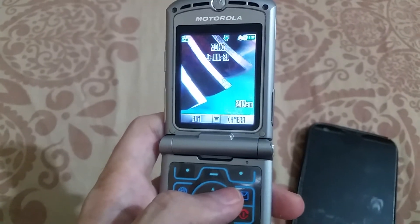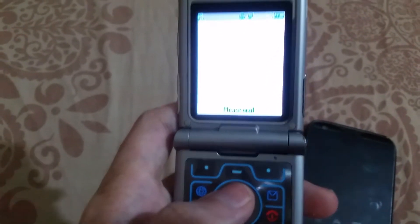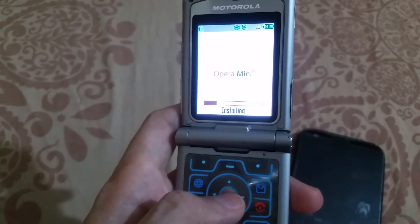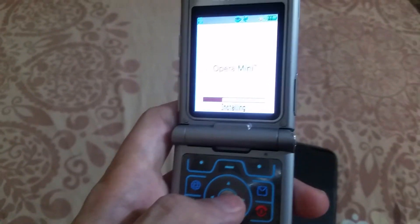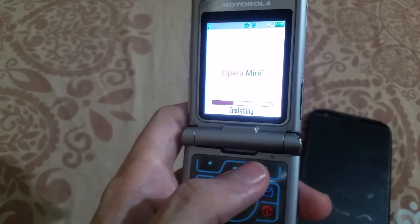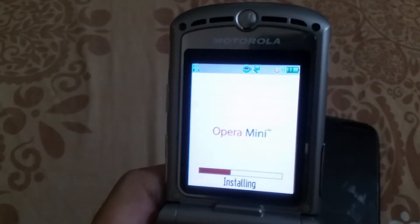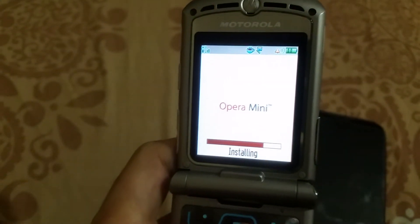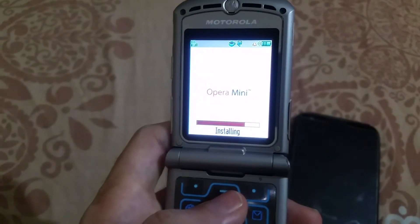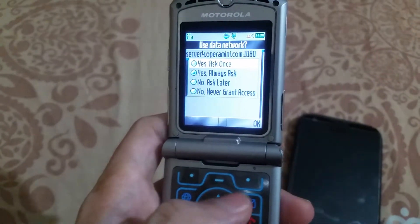Let's try again, because it's very important to connect to the internet and accept the terms and conditions page which will appear first. OK — now it's connecting. As you can see, the symbol is right there — the 2G is connecting. It will give a prompt again — press OK.